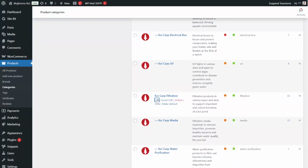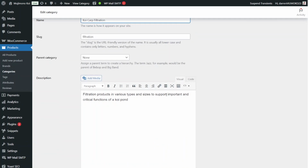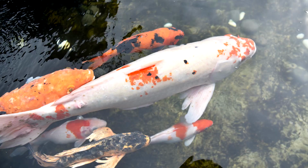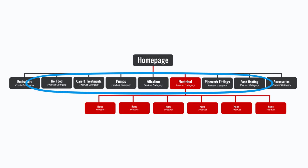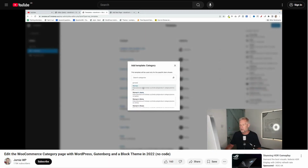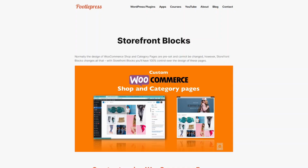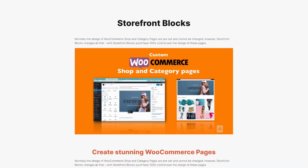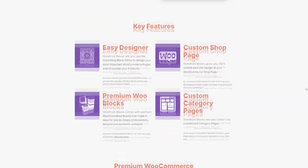If you have knowledge and experience, if you're a small business owner and you've got all this, 30 years experience, don't let that go to waste. Demonstrate that. Write about it. Use videos. Build out those category pages and try and get those ranking in Google search. Talk about some of what you consider the best products to be in an editorial typical advertising style. By default, WooCommerce category pages are very difficult to customize, but there are plugins that can help unlock the capability of category pages to make those pages more content rich.